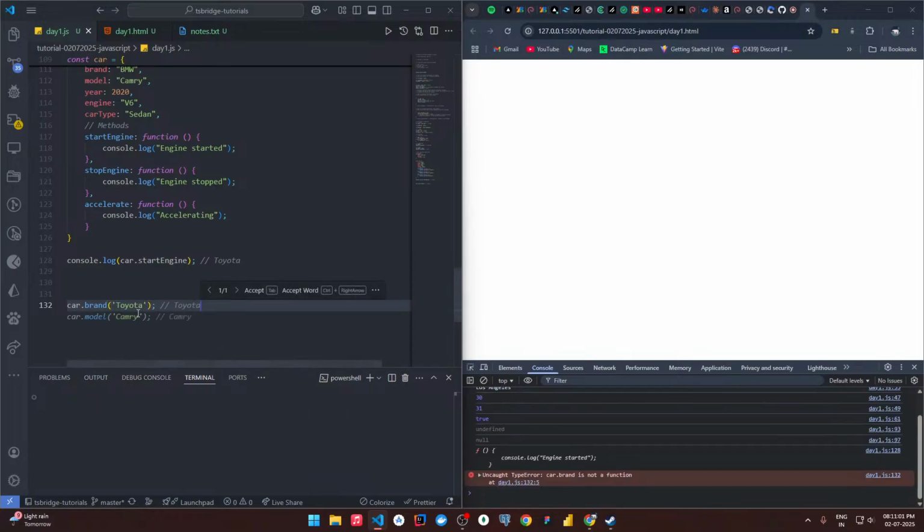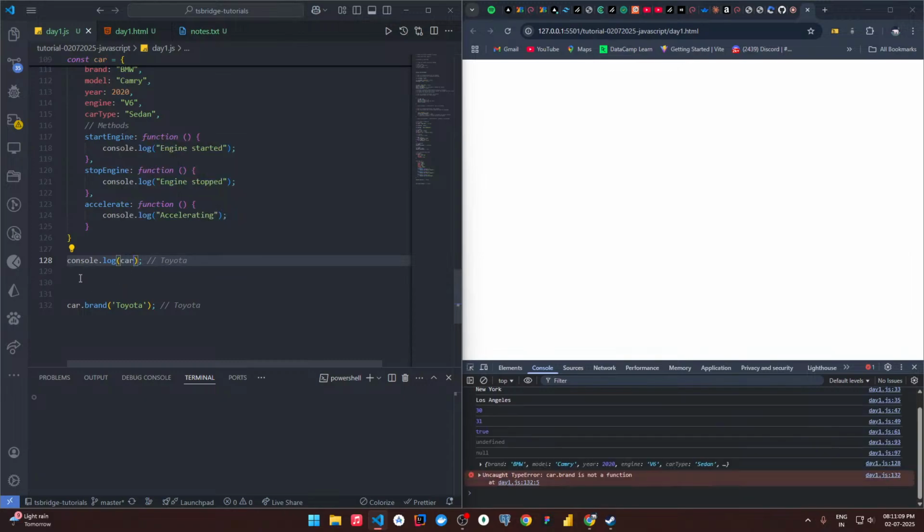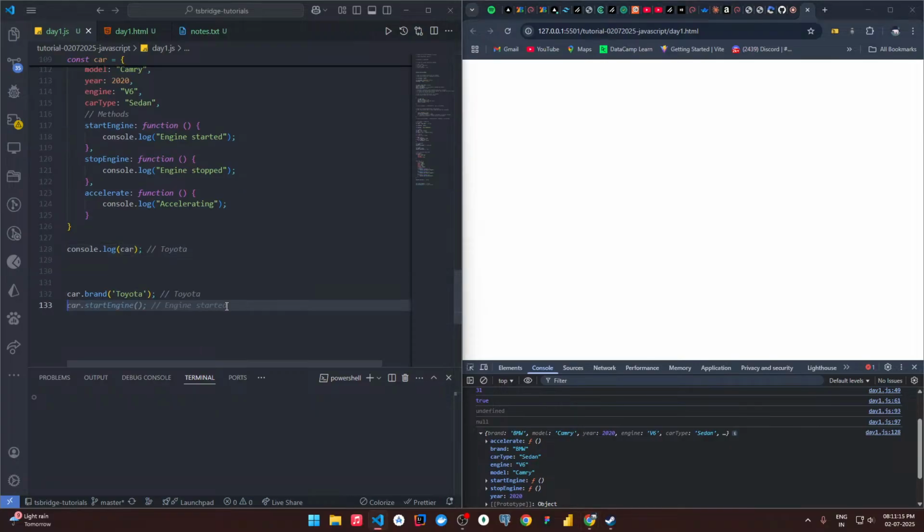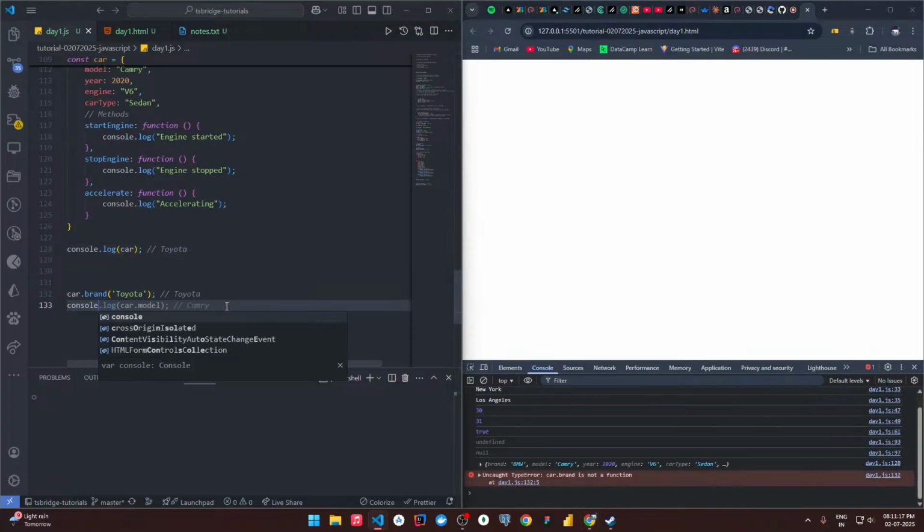If I try to access the car before changing, I will get BMW. But after I update the value of brand and print the car, I will get the correct model.